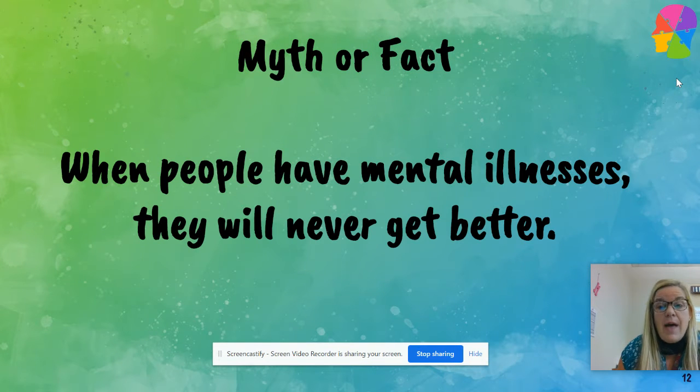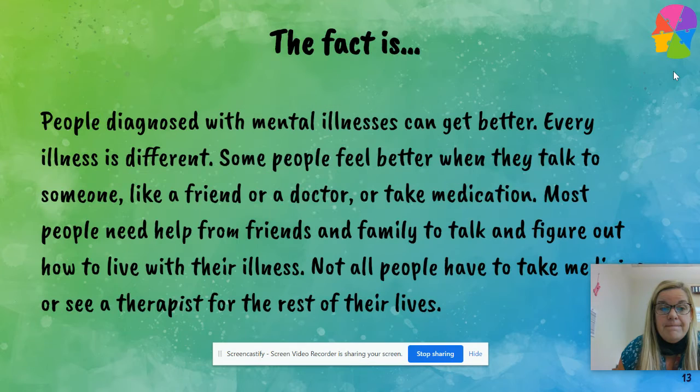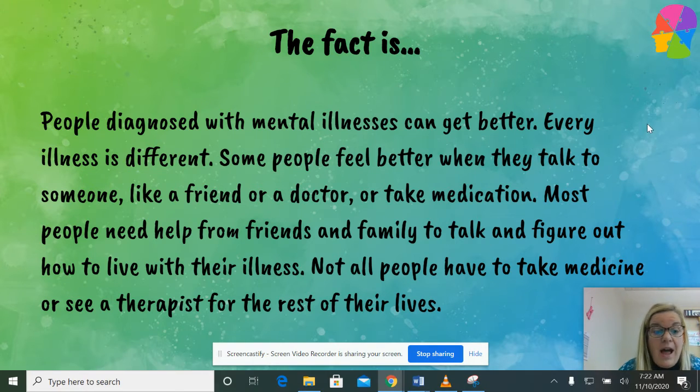Myth or fact? When people have mental illnesses, they will never get better. The fact is, people diagnosed with mental illnesses can get better. Every illness is different. Some people feel better when they talk to someone, like a friend or a doctor. Some people might take medication. Most people need help from friends and family to talk and figure out how to live with their illness. Not all people have to take medicine or see a therapist for the rest of their lives. Some people might, but not everybody has to.